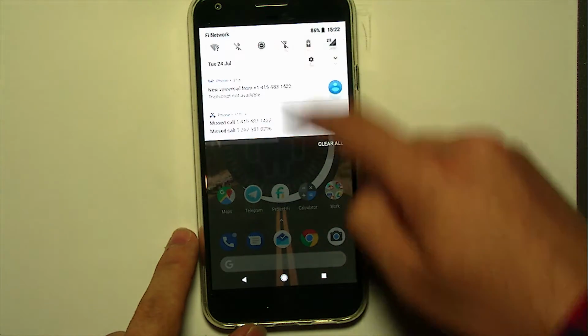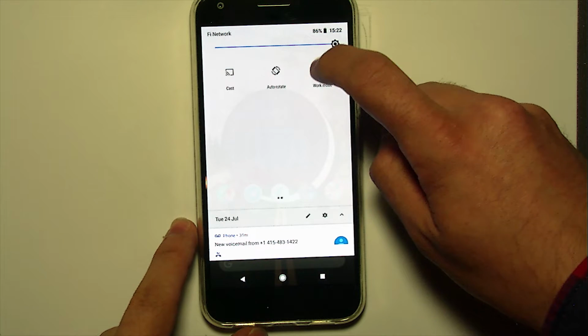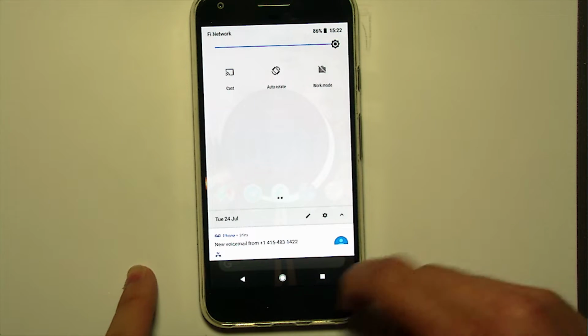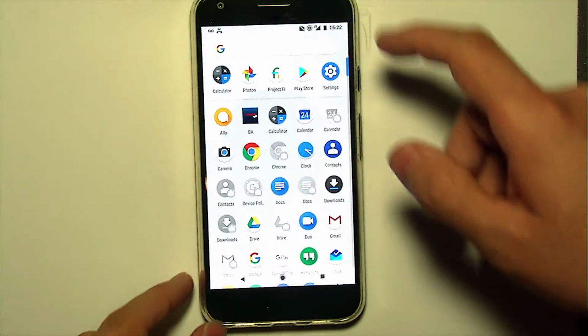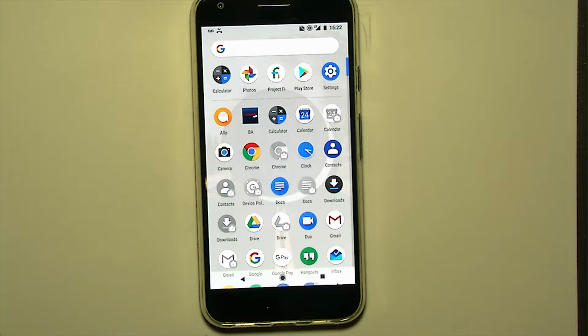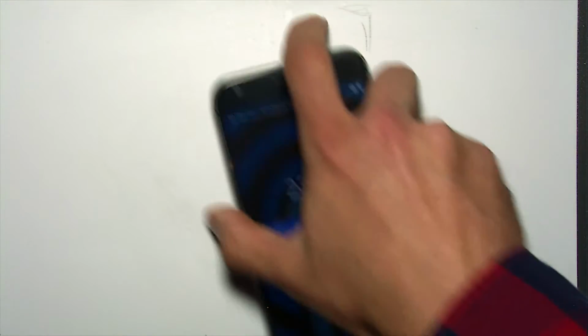The actual ability to turn off the work profile has been available since its inception. It was actually buried up here in quick settings. It's already two swipes down, and then a further swipe to the right to turn off work mode. At this point, work notifications have been suspended, and now when you open the launcher, you see these strange grey icons everywhere, which is not ideal at all.